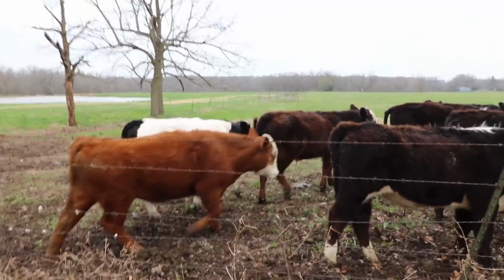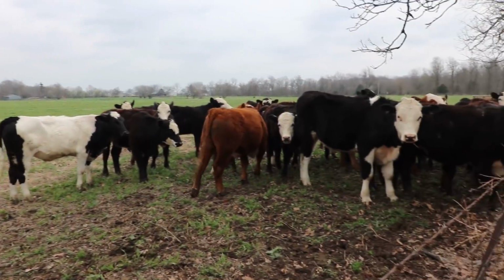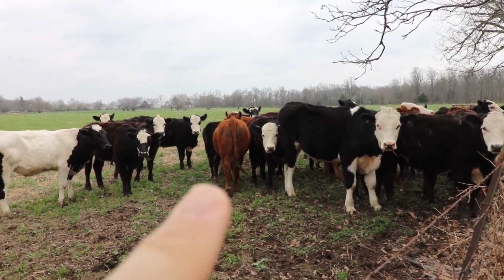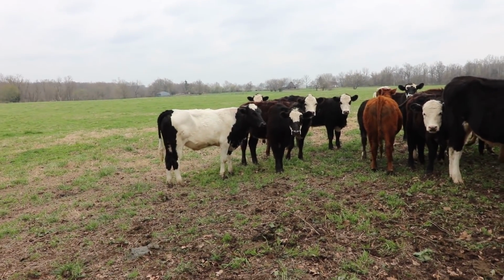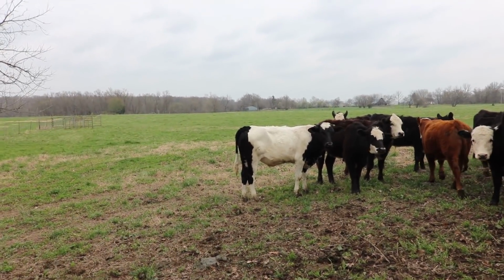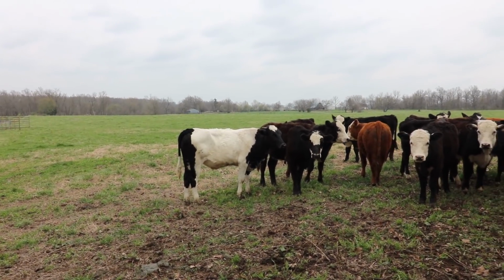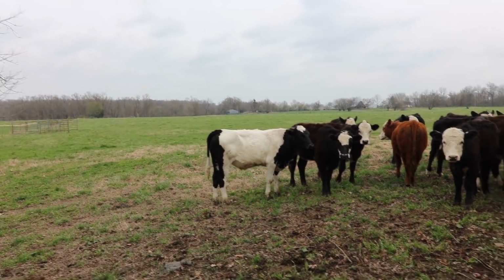And this is him, and of course he's gonna hide from me here. Anyway, he's grown really well. He's the same age as these beef calves here, and he's roughly the same size. And he was even weaned at 3 months, so he's kept up nicely. The other one did actually die. We think it was from blackleg. We had the vet out here, but nothing was confirmed.